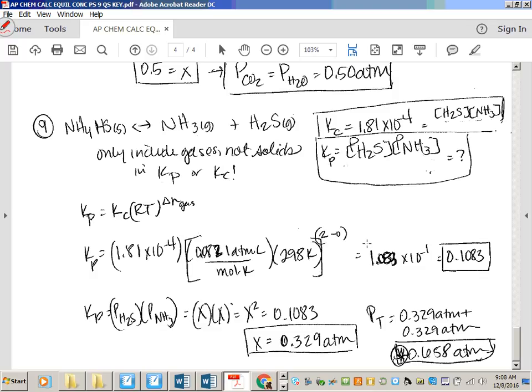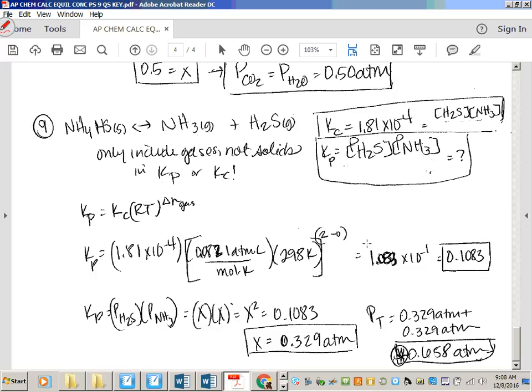However, you're given the Kc value. So when you plug the Kc value in, you plug in the R constant, your universal gas law constant, and your temperature at 25 degrees Celsius, but in Kelvin is 298, as well as your delta n, which is products minus reactants, moles of gas. It's not moles in general, it's moles of gas. Because we're talking about gases, you're only referring to gases. So this is 2 moles of gas versus 0 moles of gas. So 2 minus 0 is 2. Plug it in and you get your Kp value to be 0.108.